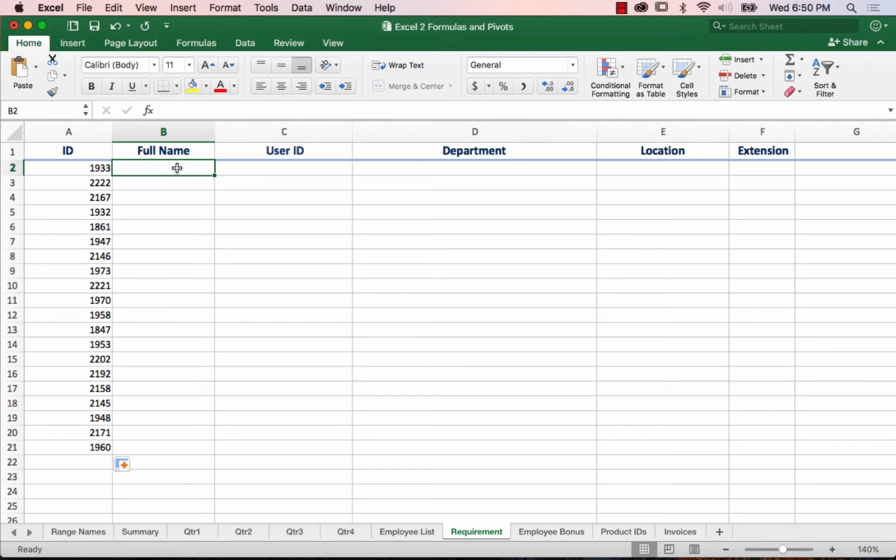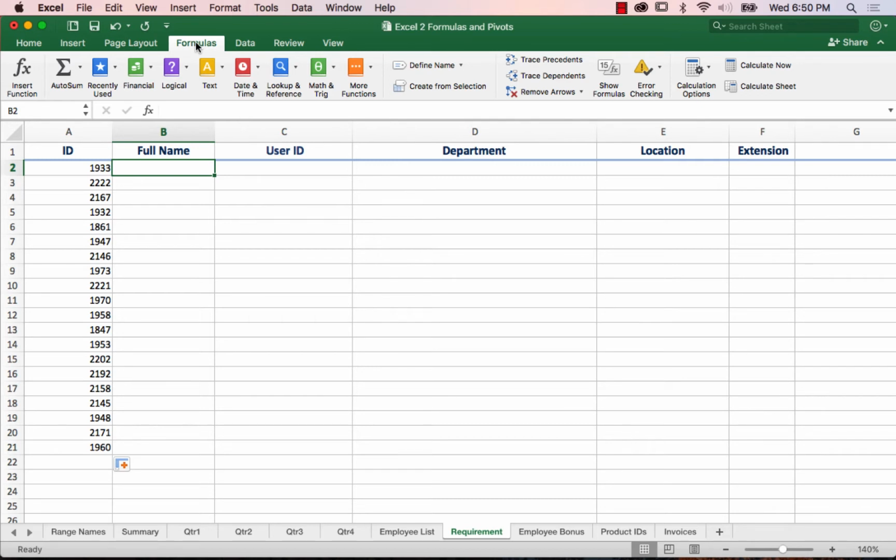And there's a whole bunch of different text functions available in Excel. So I want to show you how you can look up a function and get some help with it. With my cursor in the full name cell where I want to see my result, I'm going to go to the Formulas tab. On the Formulas tab, there's this cool feature called the Function Library. It organizes all the different functions available in Excel by category: financial, logical, text, date and time, and so on. I want to do something with text, so I'm going to click on where it says Text.